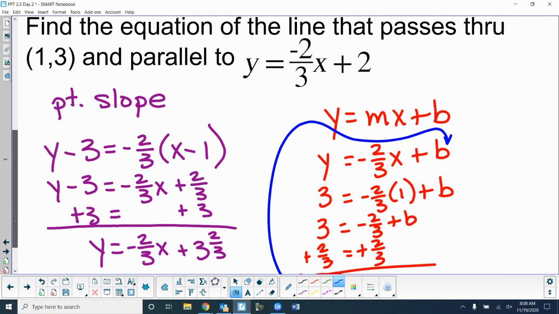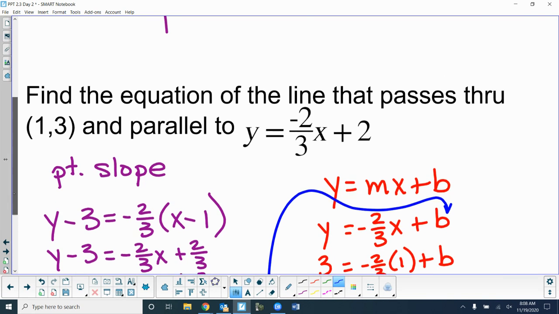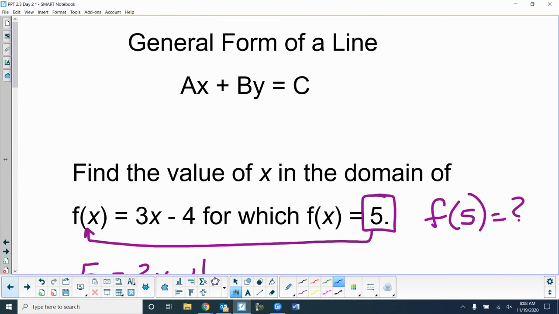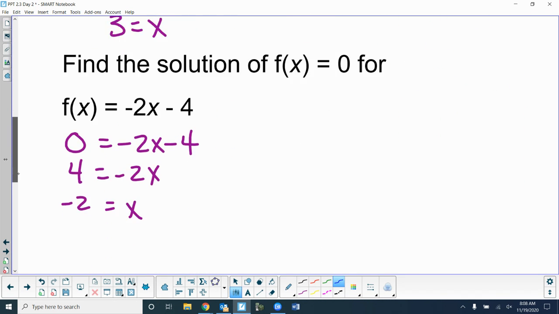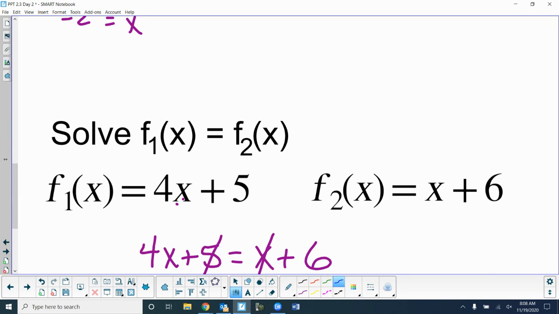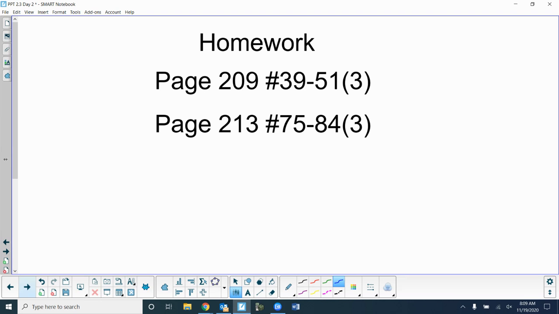Okay? You're going to be given a few problems like this. And somewhere they're going to say f of x equals a number. So put that number in on the other side of the equal sign, in for the f of x. You have a few like this, where they'll say solve for that, meaning just write the two functions equal and solve for x. So just a lot of algebra stuff today. Okay? So it's not as much as it looks like.